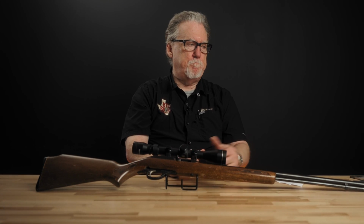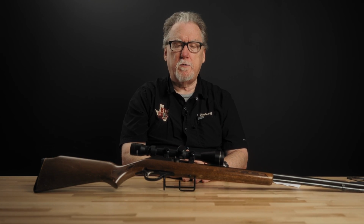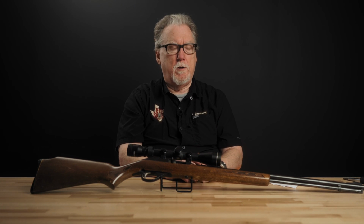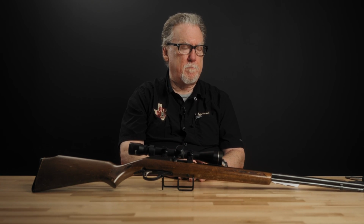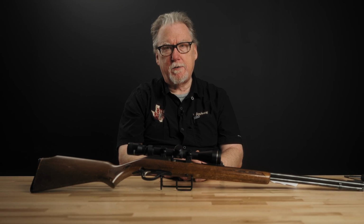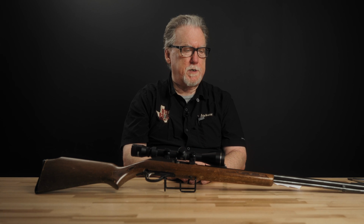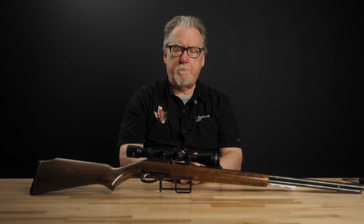So when it comes to finding a replacement for a lost magazine tube, it can be somewhat difficult because they're not being commercially remade by Marlin at this point. So you have to find either one that's available on the used market, or you have a gunsmith make one from magazine tube stock. The stock is available from companies like Brownells, or at least it used to be. Brownells is not the parts house that it used to be, but it can be made by a gunsmith. Again, the cost of that can be prohibitive depending upon what you're looking for. So that's something to watch out for on these Marlin rifles for sure. So in 85 is that switch over when we start to see the bolt hold open.